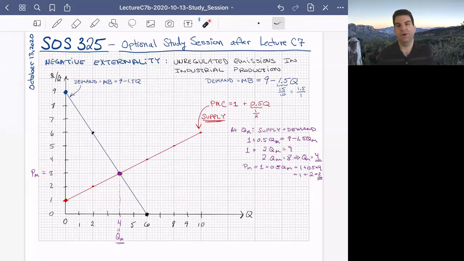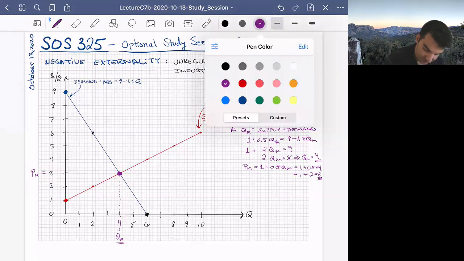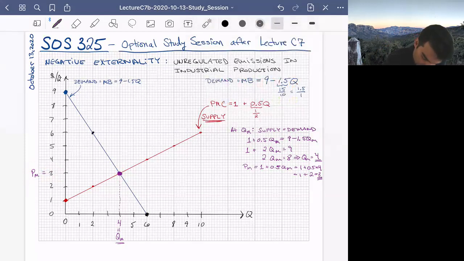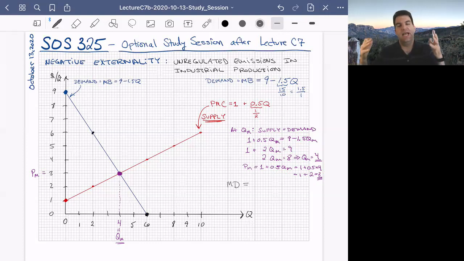So if this was a complete market, we would have solved for not only the market equilibrium, but the socially efficient solution. But this is not. There is marginal damage here. So I would also give you a marginal damage curve, which maybe I'll put in gray. The marginal damage curve represents the additional damage done to society from the unregulated emissions. The unregulated emissions are going up into the air, and they're not necessarily hurting the producer directly. They are a little bit, but they are hurting a lot of other people.